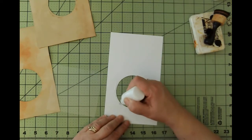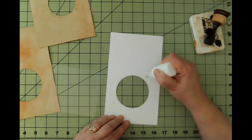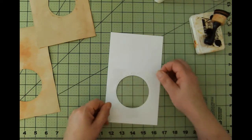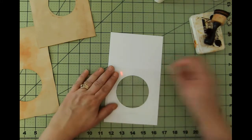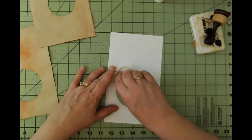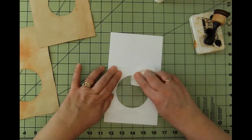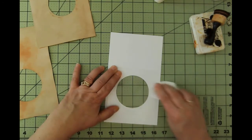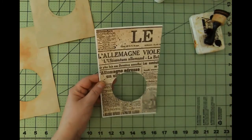Same process. I'll probably speed through that part depending on how long the video ends up being. I'm trying to keep them between 30 and 35 to 40 minutes, closer to 30 if I can. I know everybody doesn't have oodles and gobs of time to sit and watch videos, and especially when there are so many incredible crafters that we want to watch, it's really hard to get it into our day. So there's that.